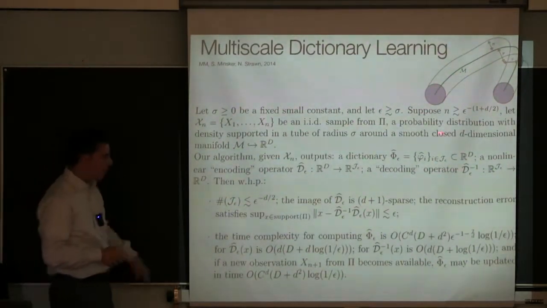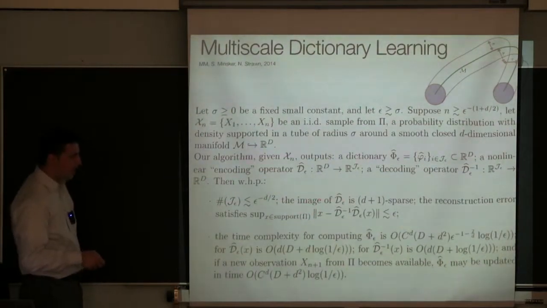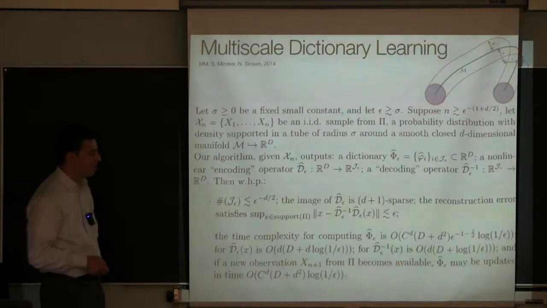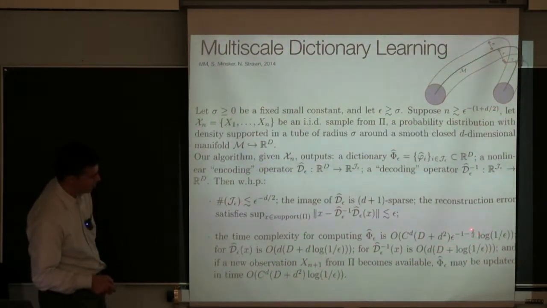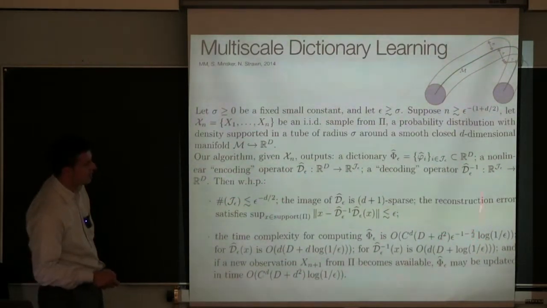This would be a very concrete algorithm. And these guarantees are exactly on the output of the algorithm run on this training data. So I should tell you how long the algorithm takes to run. The running time is here for the construction of phi, the dictionary. So you should focus on this term, which by the way is wrong. Sorry, it's d over 2, not 2 over d. So this is essentially n. The algorithm runs in time proportional to n, with a constant, like 3 or 4, to the intrinsic dimension. So it's exponential in the intrinsic dimension.